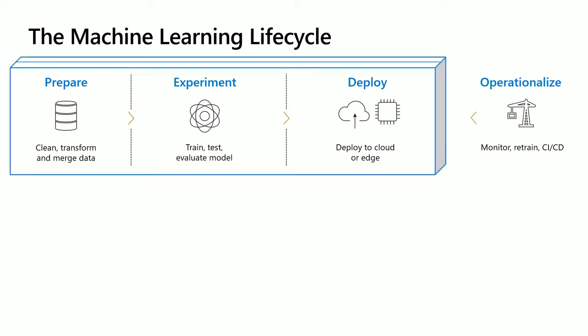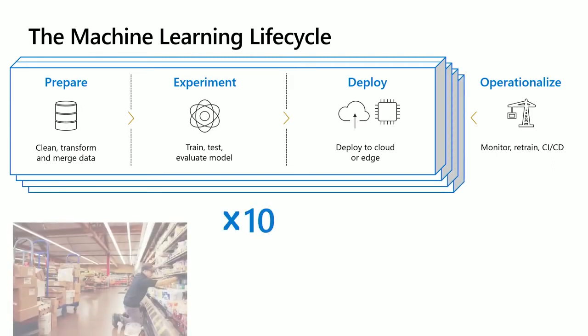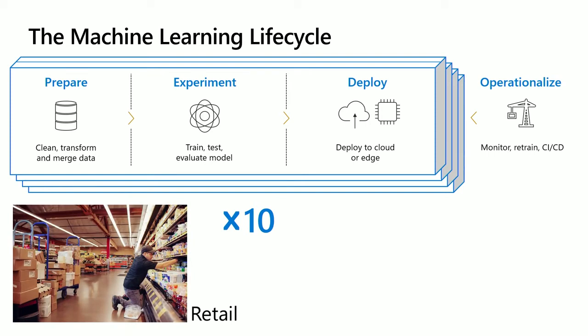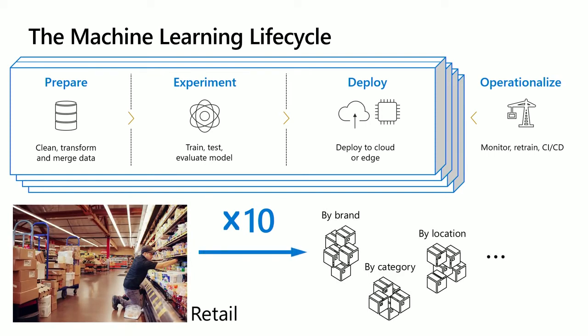So what you'll need to do in order to monitor your models, trigger retraining, and do continuous integration and deployment is package the whole thing. And you probably have more than one model, right? But what happens if you're a big retailer and you want to separate your models by brand or by product category or by store location, you name it? There's probably others that you can come up with. This can pretty easily get you hundreds of models and even thousands. And it's not humanly possible to control all those models that are generated. You need to automate the process.